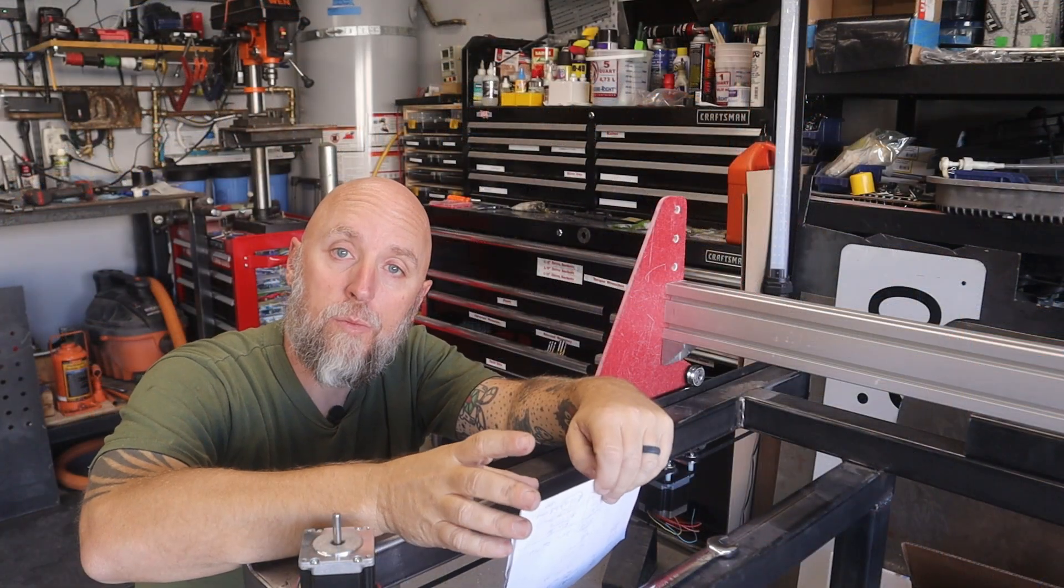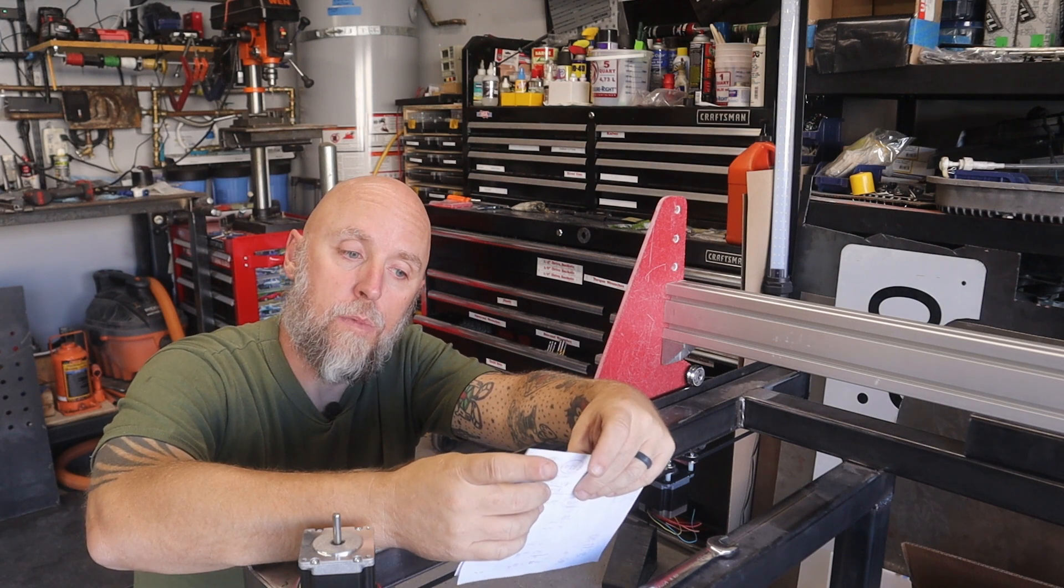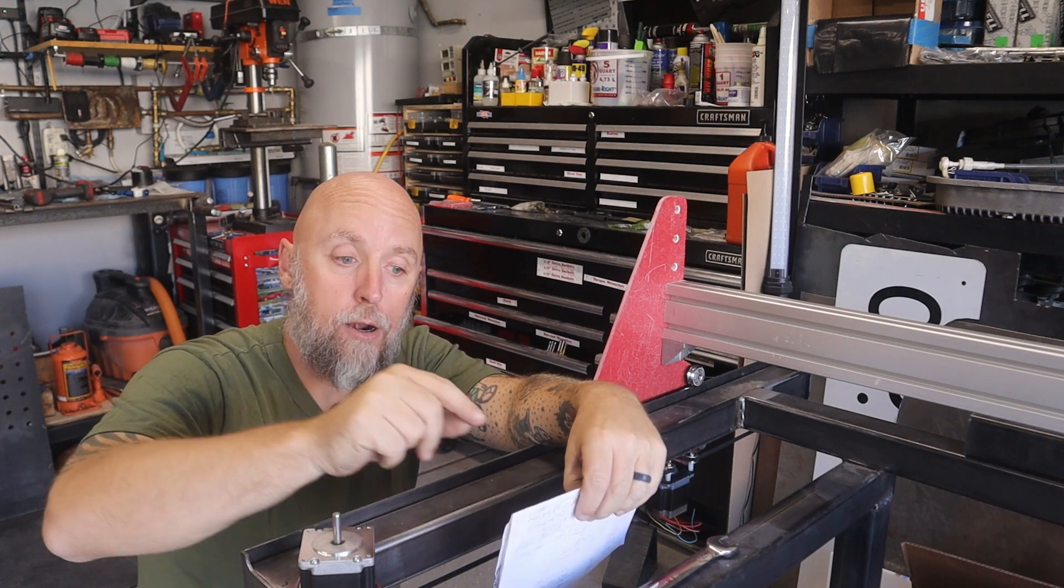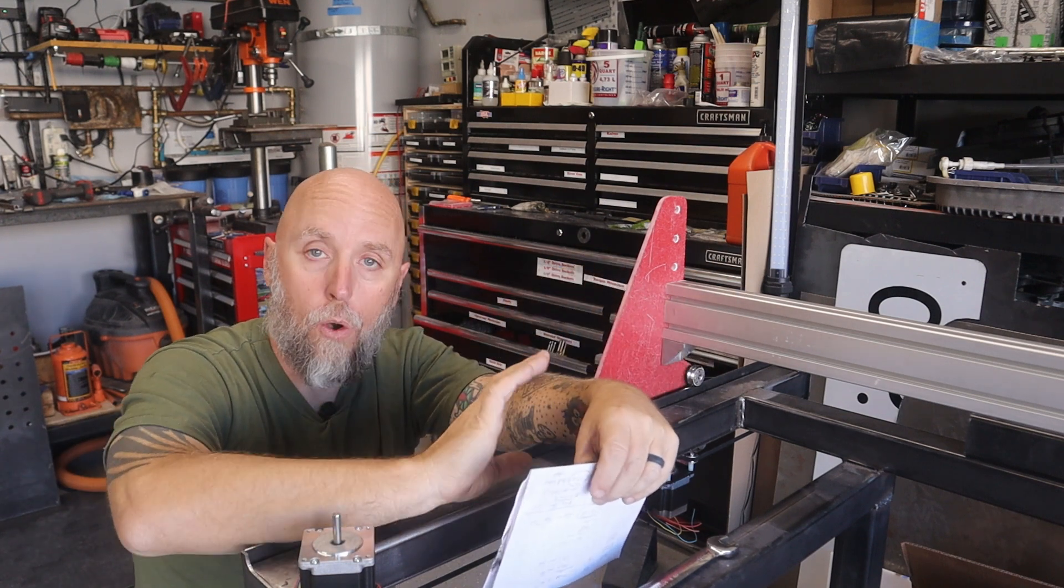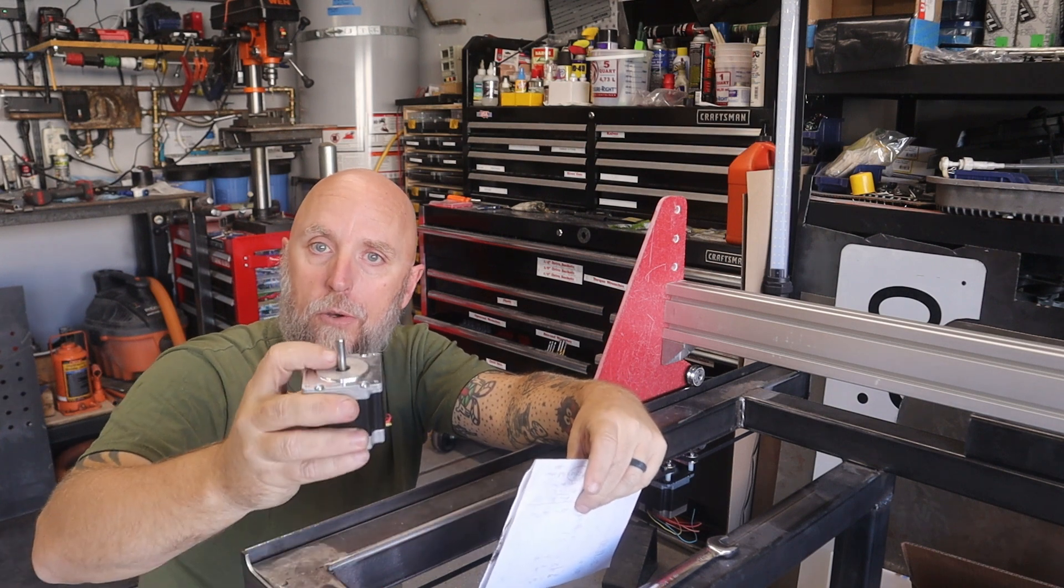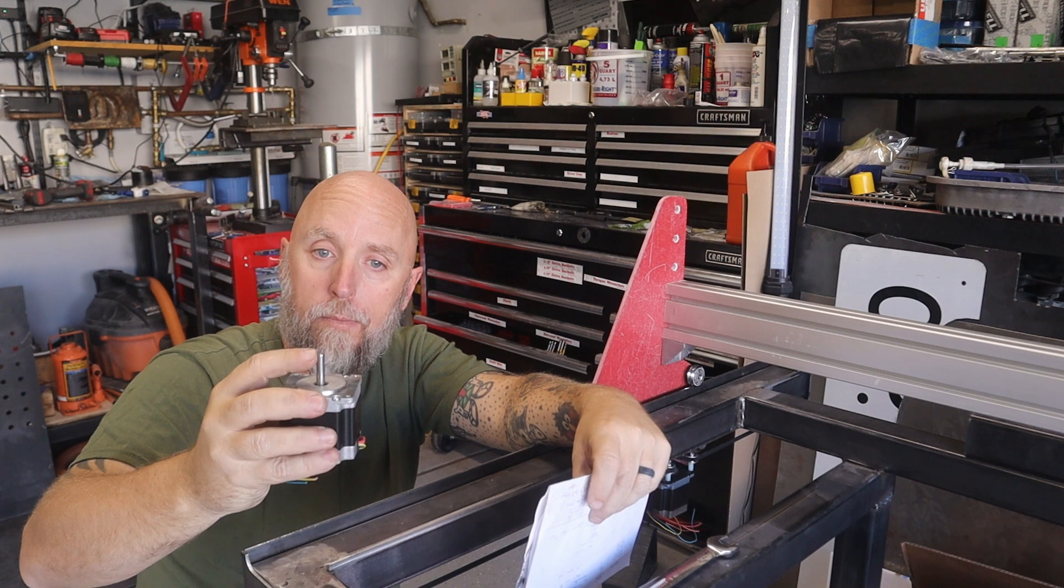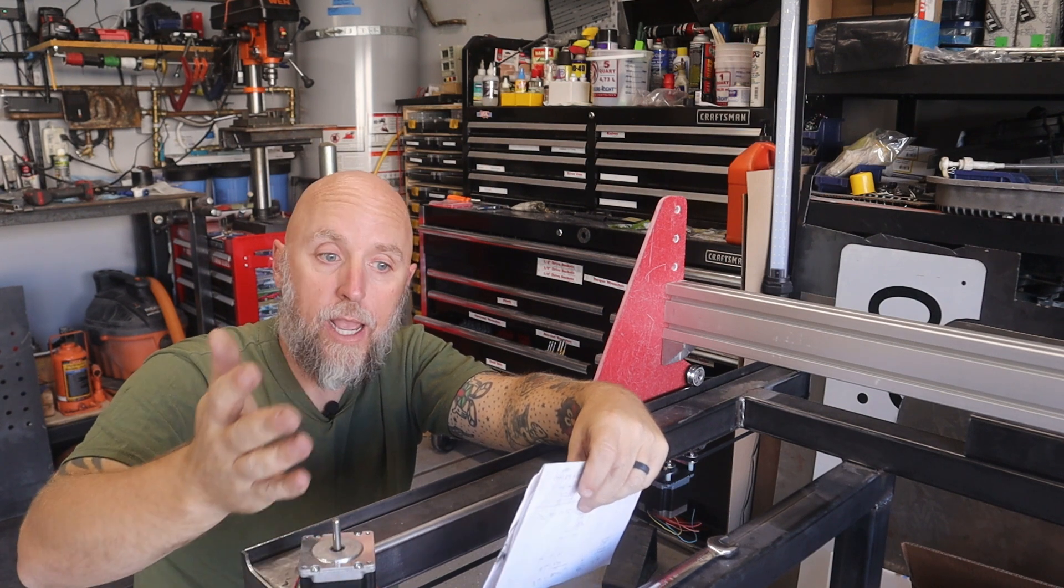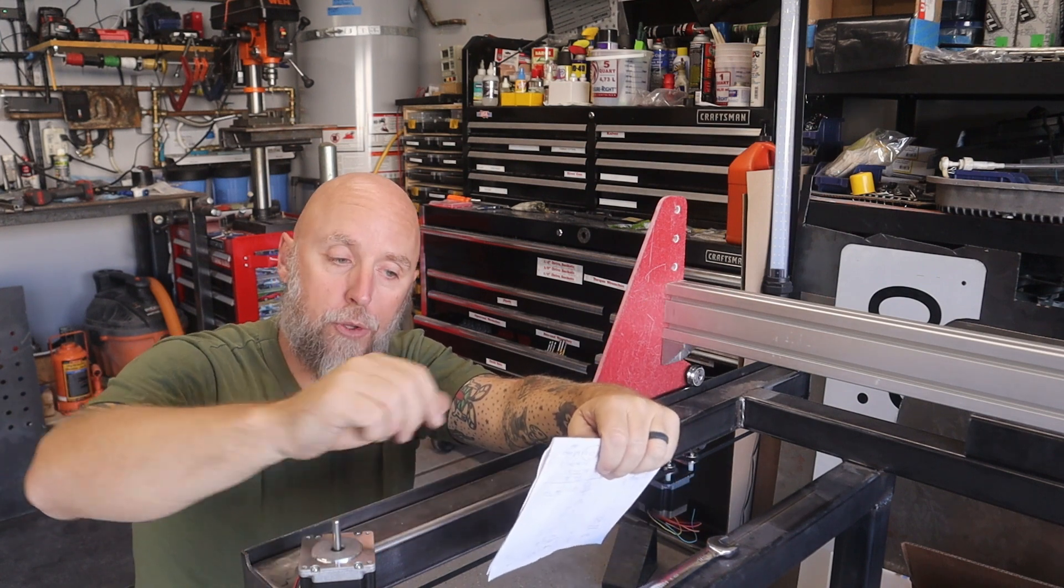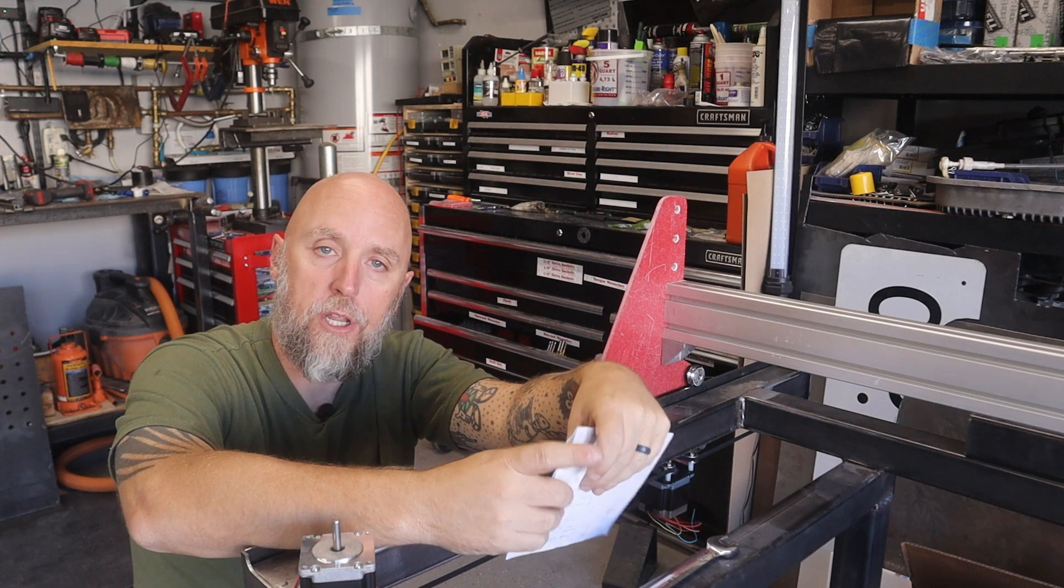So, cost. I bought the NEMA motors on Amazon - got a four pack for 40 bucks, so that means I got 20 bucks in motors. Same with the brackets - got a four pack for 13, which means $6.50 for two of them. The belt kit cost $15.99. There's enough belt there to do both sides of the gantry and to do the X axis, so for the whole kit that was $15.99. The timing pulleys that go on the end of the shaft here of the motor - the ones that came with the belt kit were too small. The bore size wasn't large enough for the NEMA 23 motors. So I had to buy a pack of pulleys - got a five pack for $8.29. That means I got $3.32 in two pulleys. That gives me a total of $45.81 and a total up to this point of the build of $337.04.